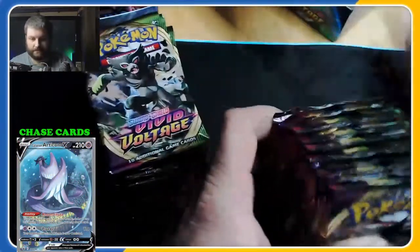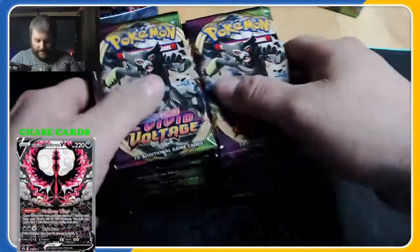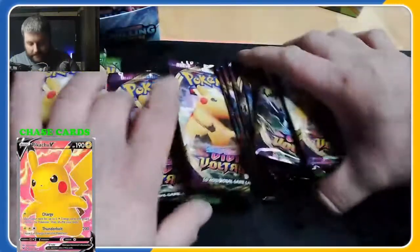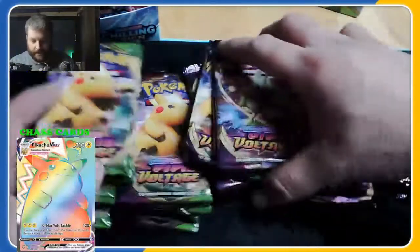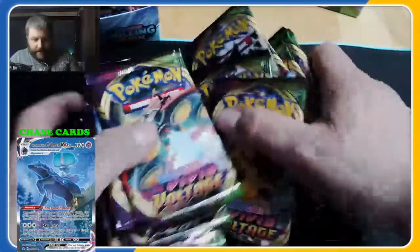Howdy, howdy, Pokey Soldier. And like I said, this box here has got a better chance than the reprints, because I know the reprints, some people said they're better, but in my opinion, I've seen them get a lot worse. Which makes sense. They typically put less chase cards in the reprints. I mean, you look at Shining Fates, Charizard, you look at all those kinds of things. It completely just depends. Let's go on Digismithy. How are you today?